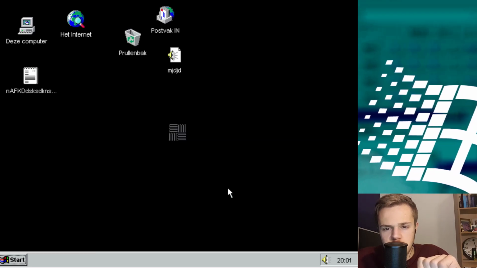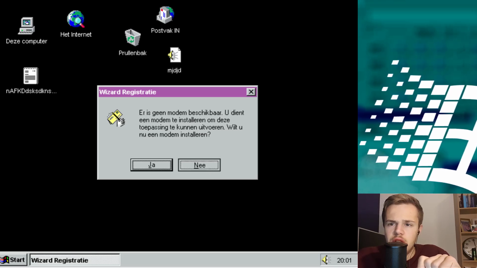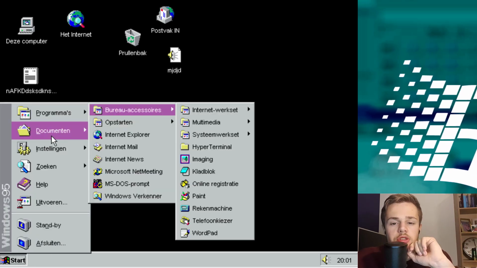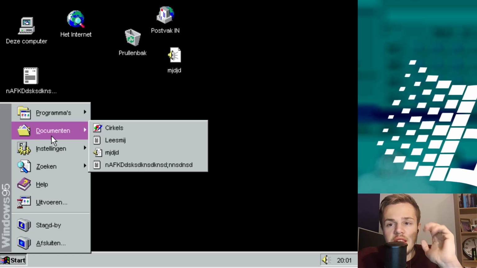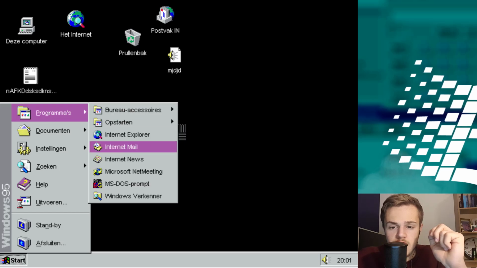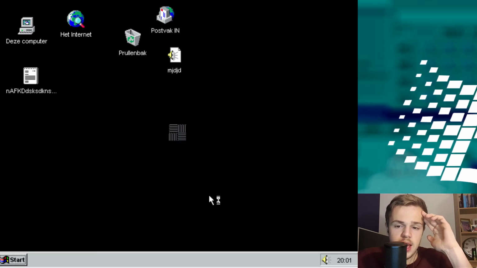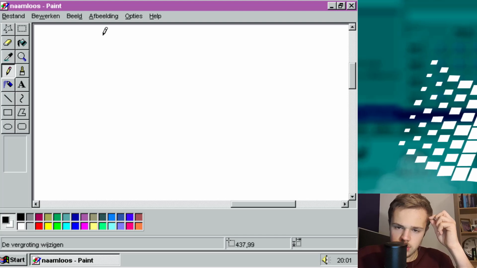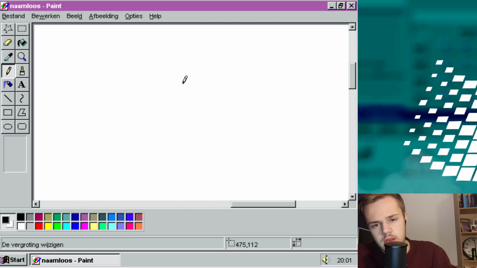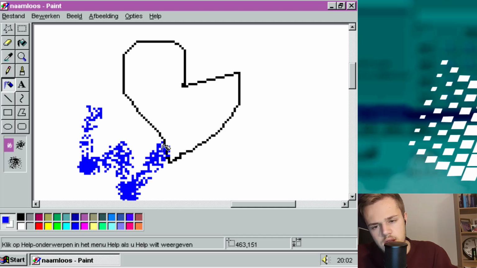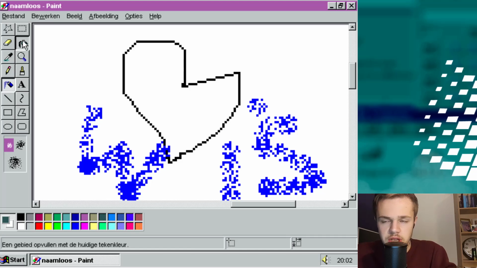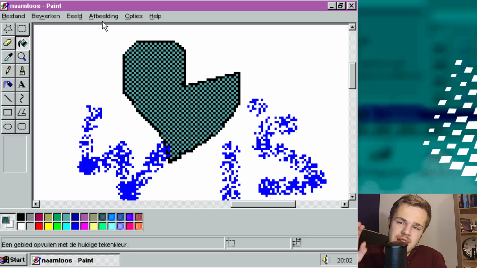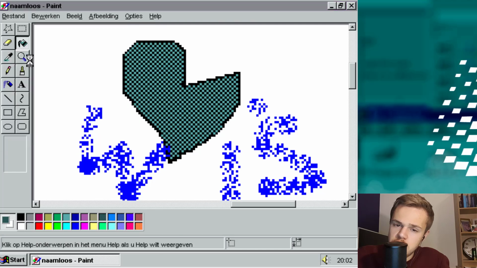Online registration. I don't know, it's just like something when you go on the internet and you have to register yourself. At your documents, you can see what your recently used files are. Paint, you know that one. It's just like the Windows XP interface. Oh no, that's not my meaning. You can write here and make a graphic. You see the pixels in the color. It's not dark green, but just black and green in tiles. So the pixels are not that developed.